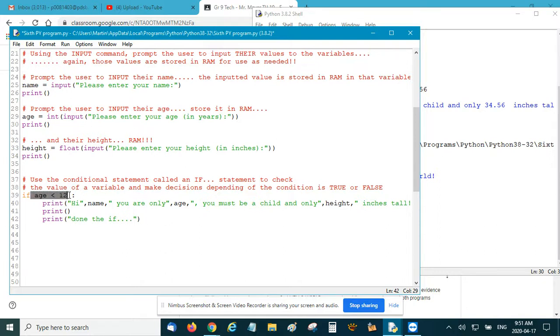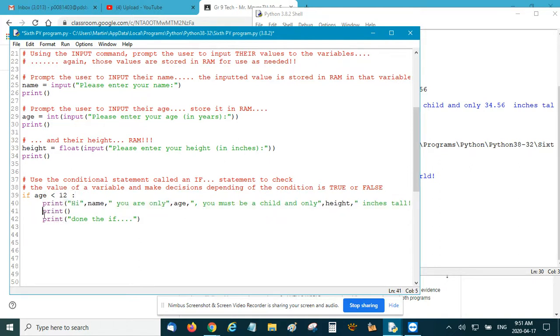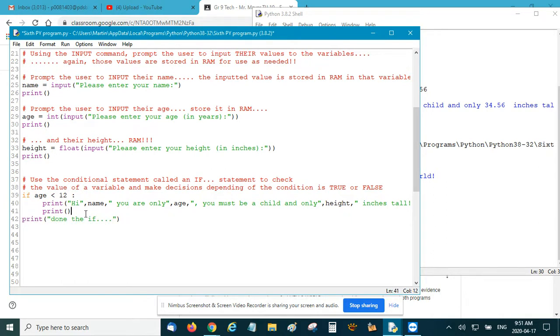If this statement is true, these three print statements would get executed because they're all tabbed in. By not tabbing it in, you automatically run this after this if statement is true. And the style thing, it just happens. If you do something like that, it's just for the humans to read your code; it makes more sense.